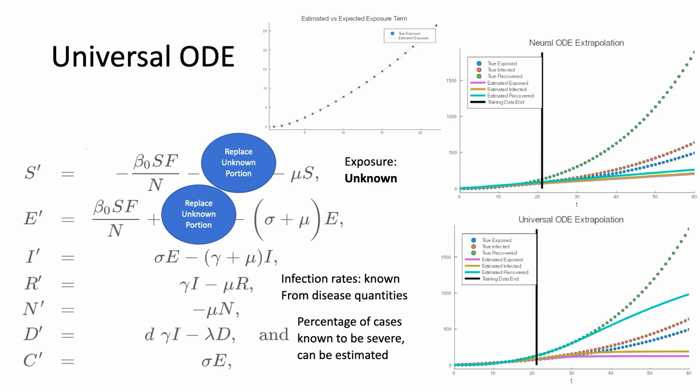A mathematician can go in here and actually prove that if you take the absolute value of your neural network's output, then you actually have an exponential decrease in the number of people who are susceptible, which ends up making it so that you can prove that there's then a peak. So that way, there's one peak in the number of people who are exposed, and that gives you actually one peak in the number of people who are infected.